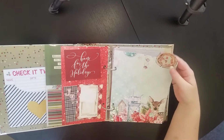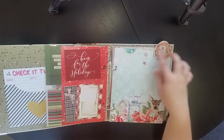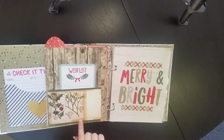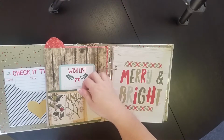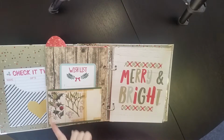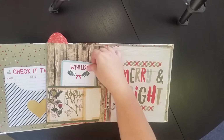Page 3, I decided to put the number 3 at the top and use it as a tab. And this is from the Mintay collection as well. And then I made a pocket out of one of the snap cards. That is from the Simple Stories snap cards. I love this. This is like, what do you call those books? There's a name for them, I can't think of it now, but it's got all your plants in it. And yeah, I actually really like these books and I like using them in crafts.